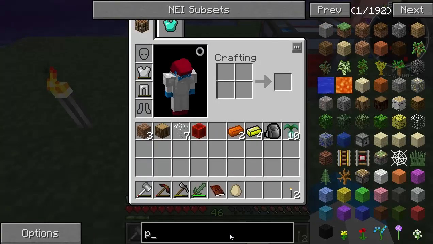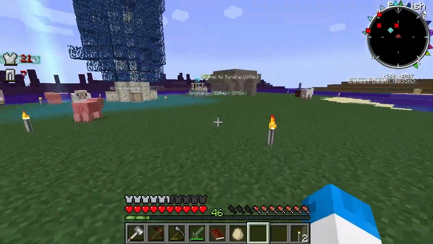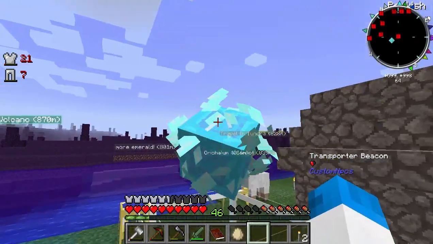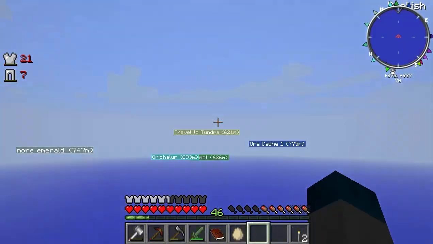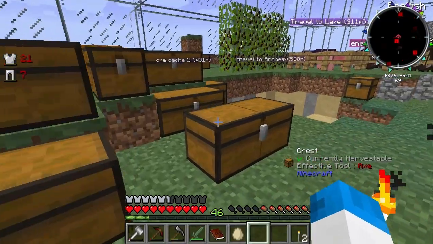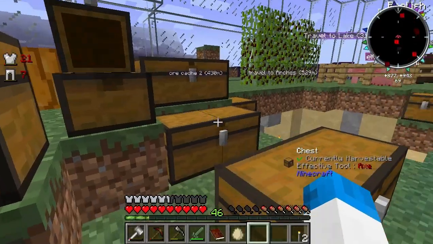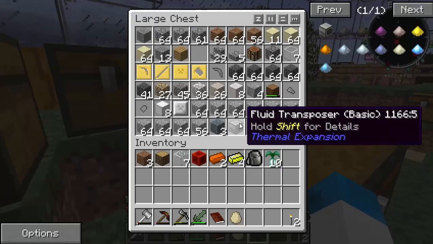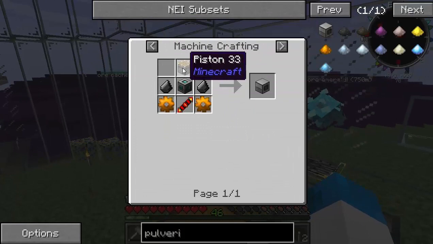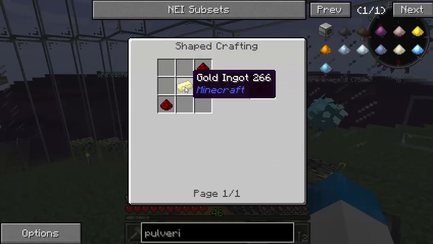So I'm going to want a pulverizer. Don't I have one of these? Wait a second. There's something in my brain telling me I've got a machine already that I've got from a machine bag. Was it a pulverizer? It's very rare that my brain lets me down. It's quite often that my brain lets me down, guys. I'm pretty sure, oh no, it was a fluid transposer. It wasn't a pulverizer. I remember this now. So we're going to want a machine frame, a piston, 2 flint, copper gears and a redstone reception. Oh, we can make that.